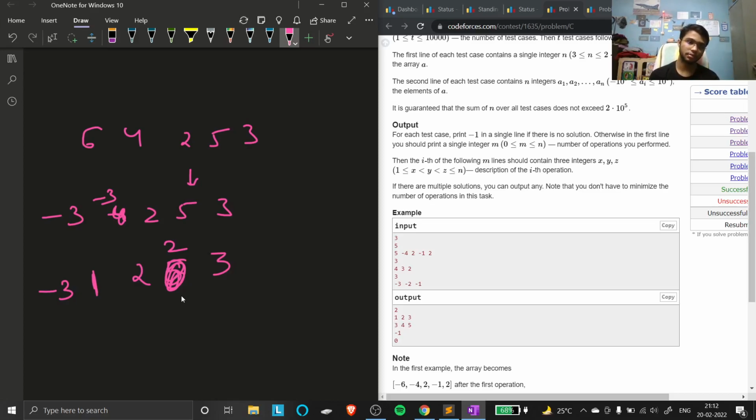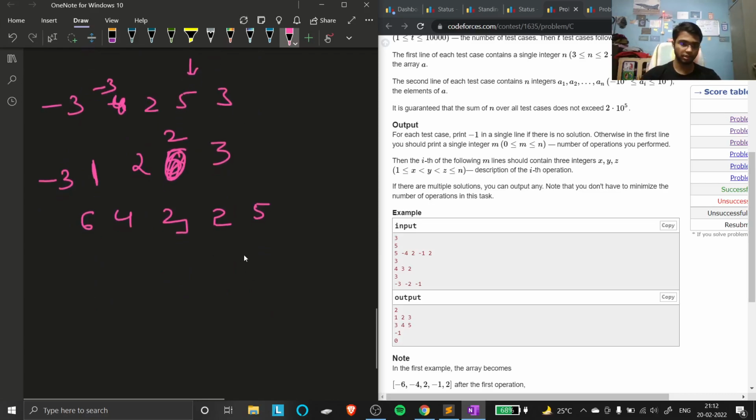Great. If it would be like 6, 4, 2, 6, 4, 3, 2, then some uprights, then some like 5. So it is possible or not?